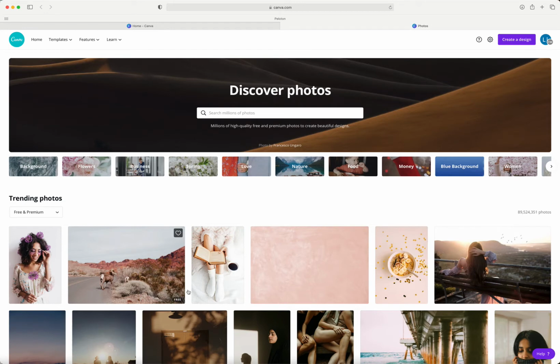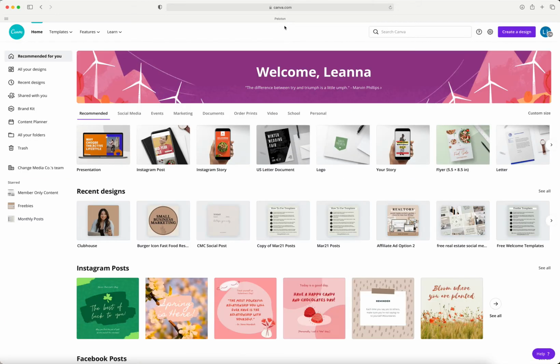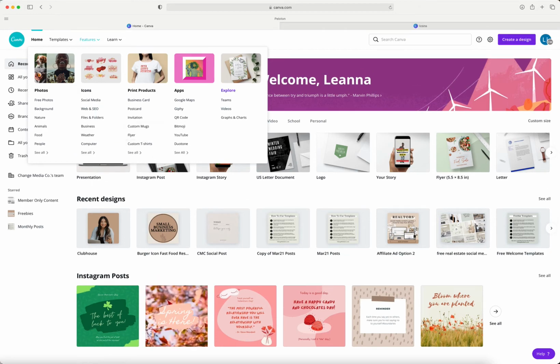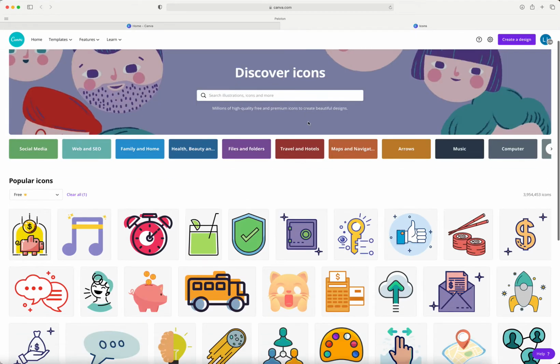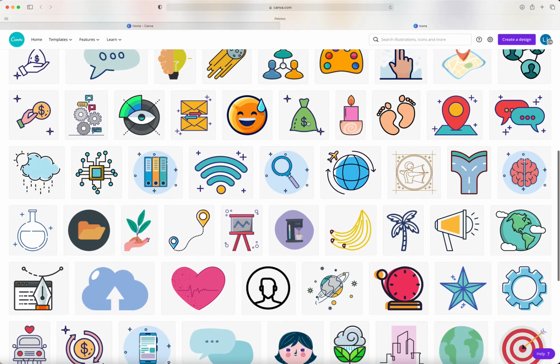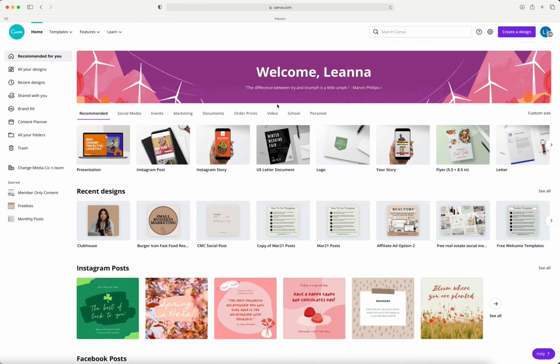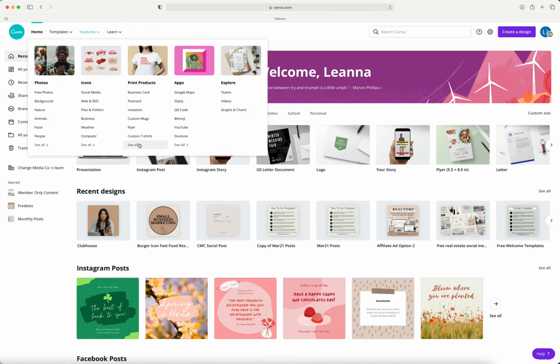Now, that crown image that I mentioned, we are going to see pretty often throughout, especially if you are on a free account, because there are a lot of options that are not available in the free Canva, but that are available on the Pro. Now, you can go to icons, and this is just sharing all different icons that are available within Canva. As you can see, it's very similar to the photo option, but they're specific to icons where you can search them. Then we have print products.